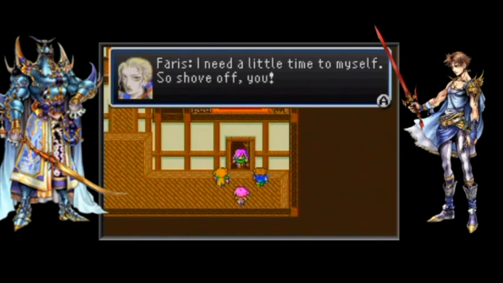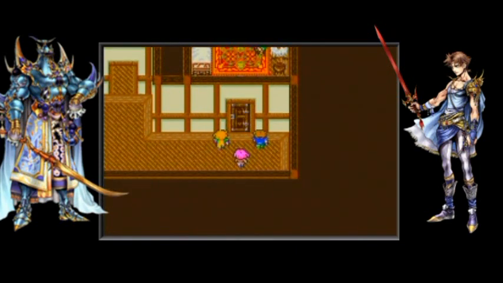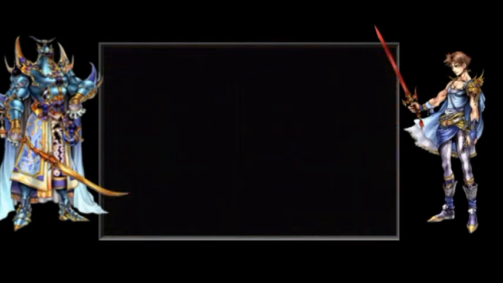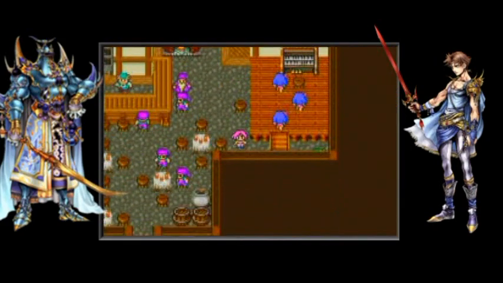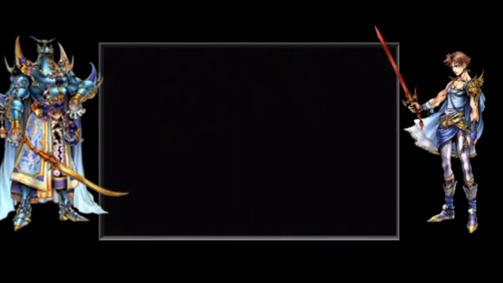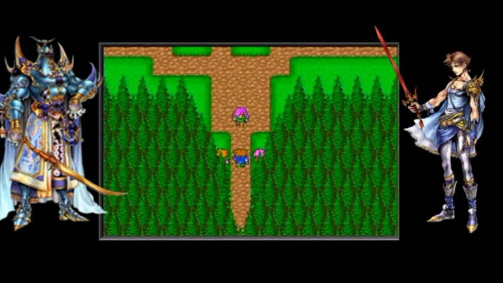Okay, that was kind of strange, but that should be an obvious clue what's going on here. We'll discuss that later. I need to return to myself. Shut off, you. Okay, let's get out of here. I guess we'll meet up with him later. And that's going to be really soon, because if you try to leave here, he isn't going to let you leave without him. So let's go. We're done here, actually. See that? That was quick.